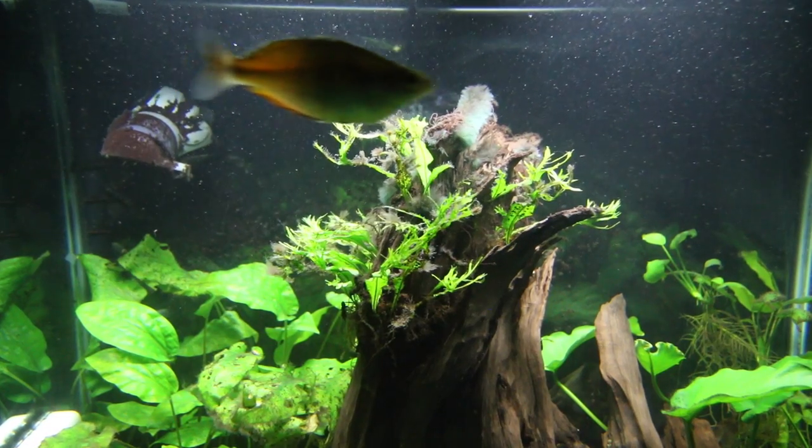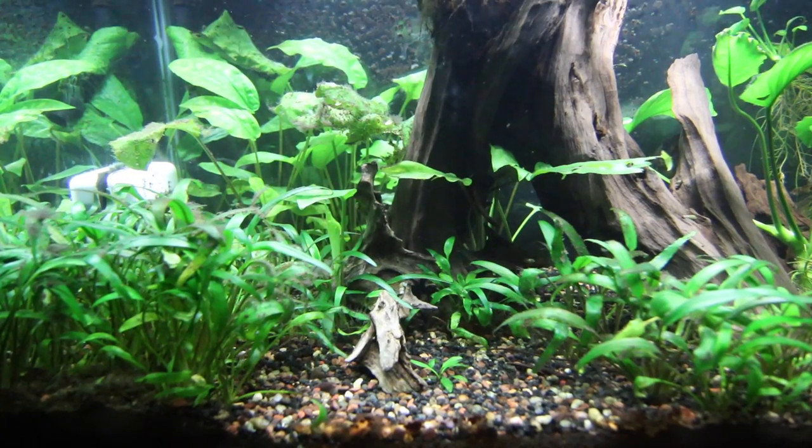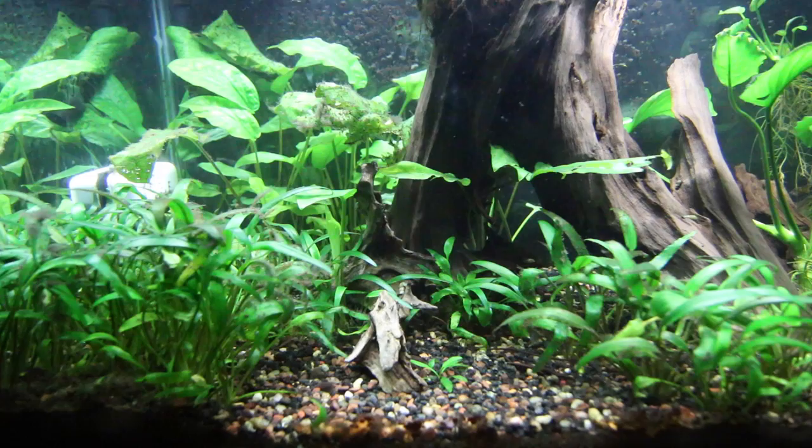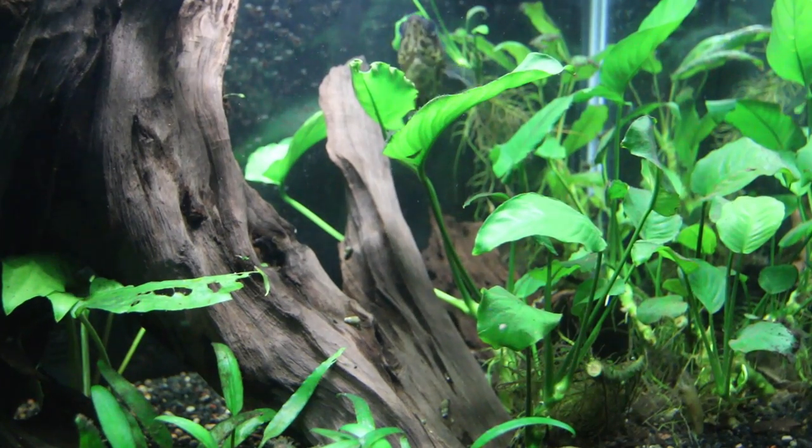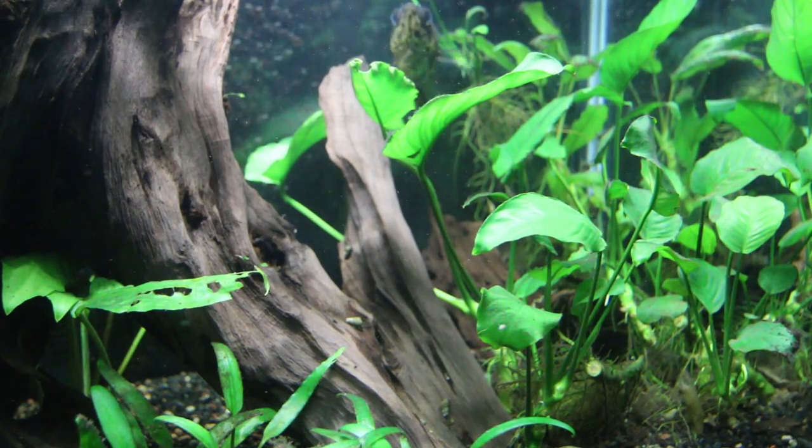I don't even bother fighting algae in it anymore. I don't add CO2 or any nutrients or anything like that. I just kind of let it go. This gets the 20% weekly water change and that sort of thing. But it is home to some of my biggest fish.